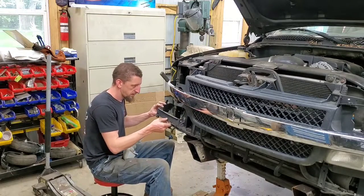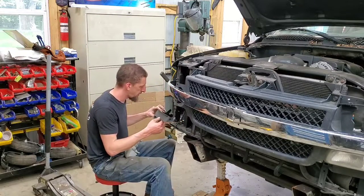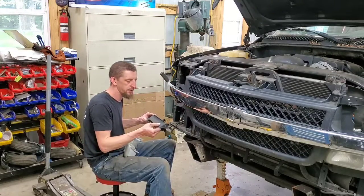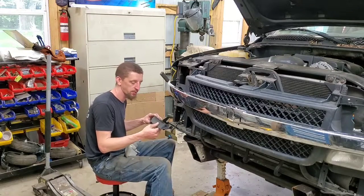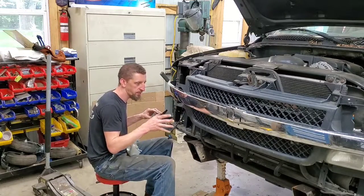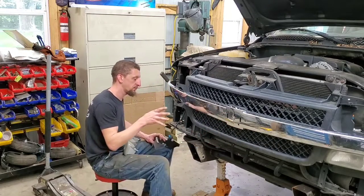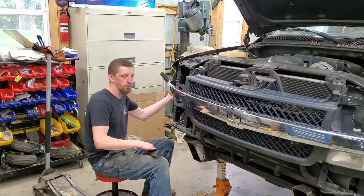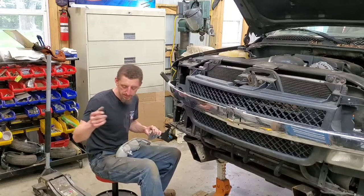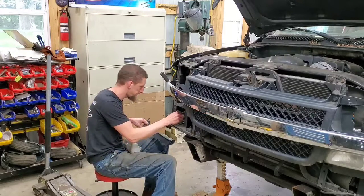So what I'm doing is there are these two plastic fillers down here that I want the bumper to go tighter in. And these filler pieces are keeping the cap from pushing in. So what I'm going to try to do is I'm going to remove them on both sides, test fit the bumper again to see if I can get the bumper in a little bit farther. Because what I'm seeing is there's a big gap down here at the bottom of the grill, and it looks like the bumper still has room to move in and then still line up with the wheel well opening. So still working on it. I will show you the process in which I'm using to lift the bumper and hold the bumper right now.